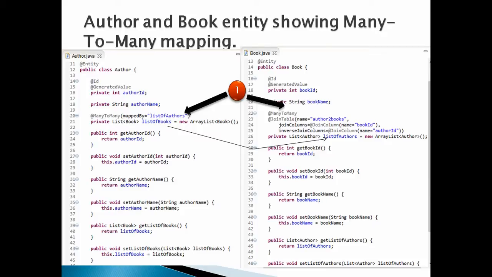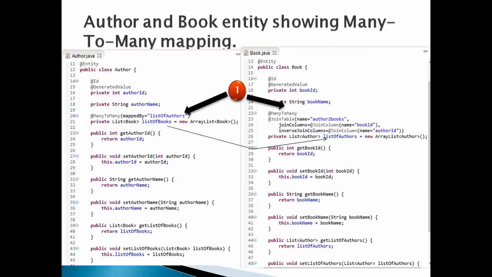In the author entity, the @ManyToMany annotation signifies that an author can write many books. Moving ahead. At the book side, the @ManyToMany annotation has to be put over the list of authors reference. In the book entity, the @ManyToMany annotation signifies that a book can be written by many authors.